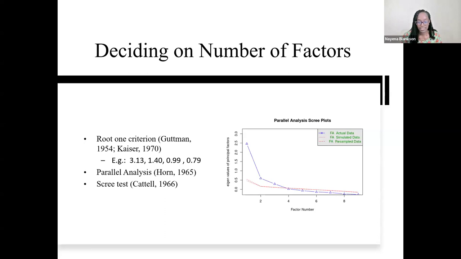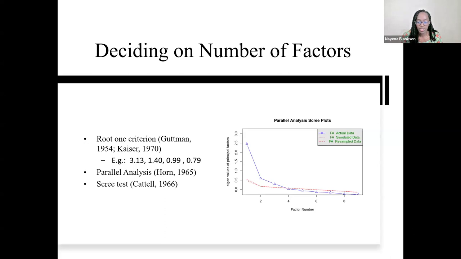This criterion is about examining the eigenvalues, which represent how much variance is explained by each factor. The root 1 criterion says, extract as many factors as there are eigenvalues over 1.